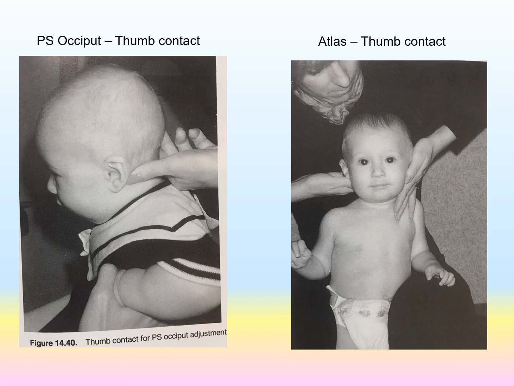Here we have a couple pictures of other upper cervical corrections. On the left, we have a PS occiput with a thumb contact. It is made just like we do for full spine. It's a P to A, S to I, and lateral to medial adjustment with our thumb on the mastoid groove. On the right, again, is the same picture as earlier, showing the atlas thumb contact, and the thrust is S to I and lateral to medial.